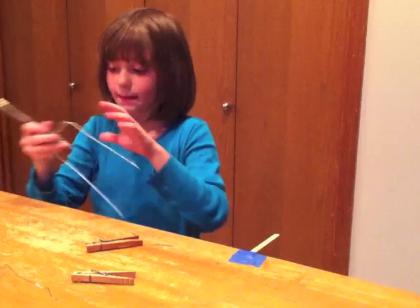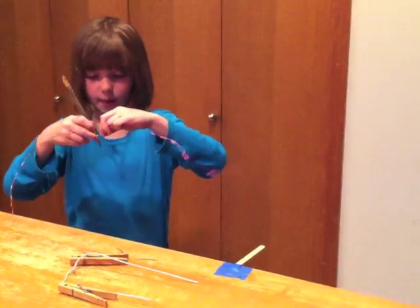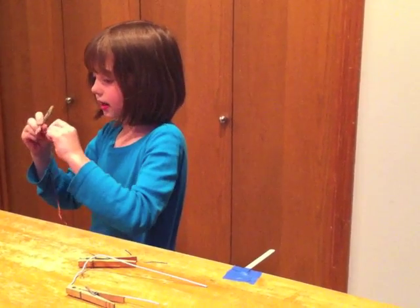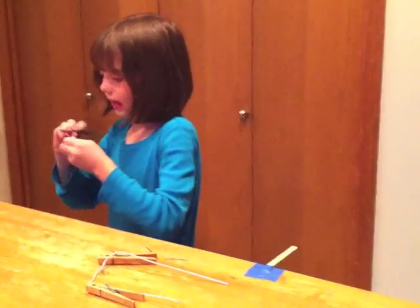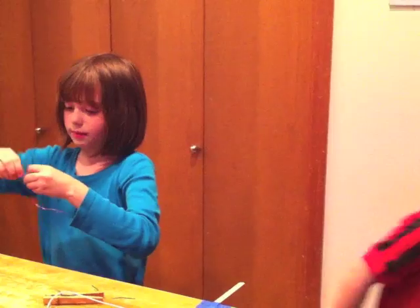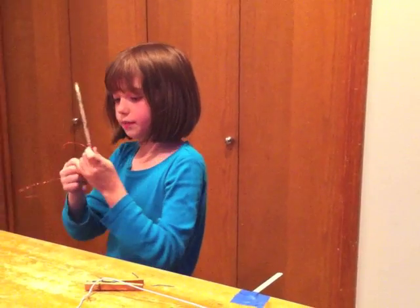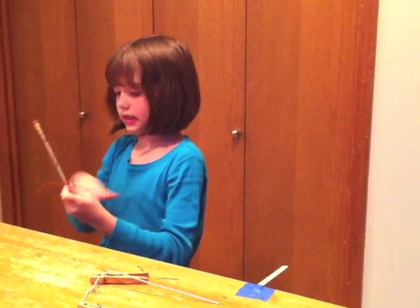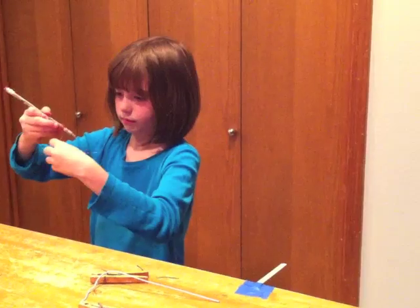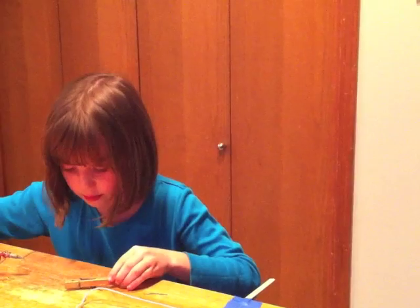Now I want to show you what happens with the thin wire. You take the thin wire and wrap it around like that, so it makes like an X. Then you wrap it around again like that, and then like that, and then maybe a little bit up so it makes like another X. Then wrap it at the same time until it's even with the other side, until the wire is even — like this. Then you make the little shoulders, as you know. Then you put the clothespins on.